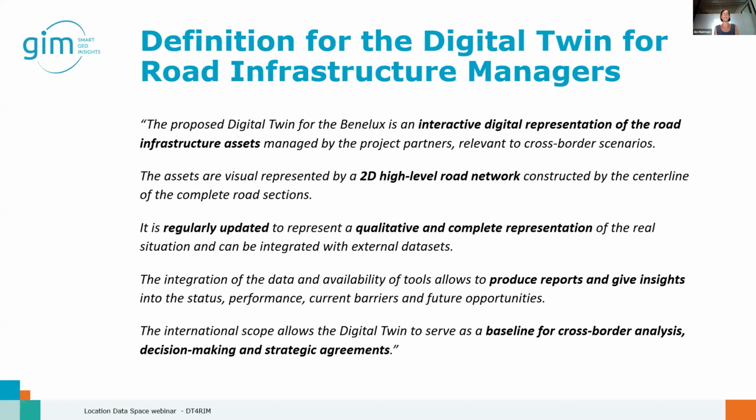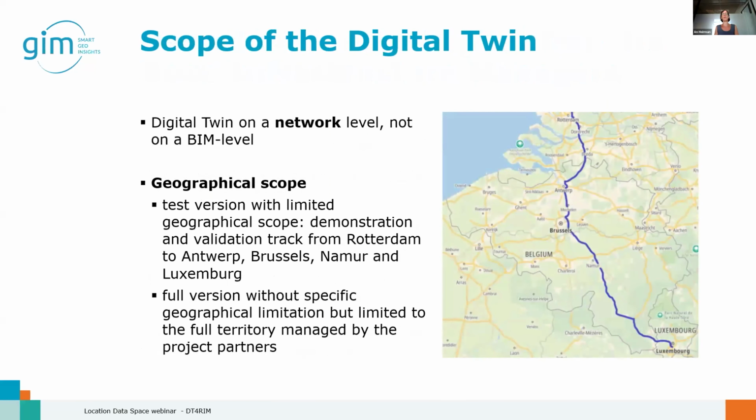And for that, it needs to serve as a baseline for cross-border analysis, decision-making, and strategic agreements. So this is more or less, in a few words, the definition that we set up front. And then we looked at the scope of the digital twin. As I already said in the definition, the digital twin is on a network level, so it's not on a BIM, a building information model level, to be able to start with a good and useful version.